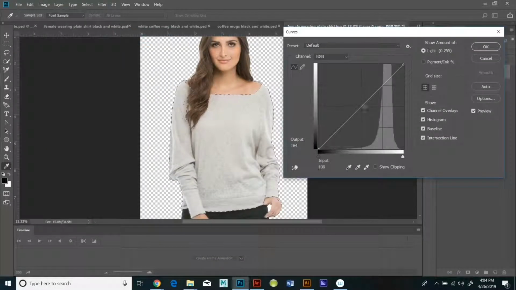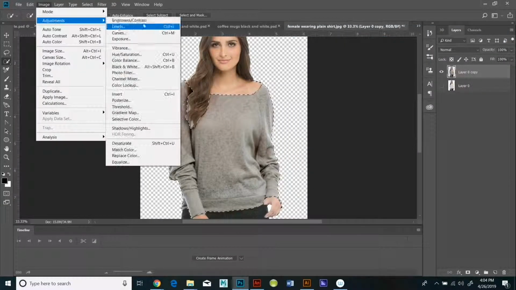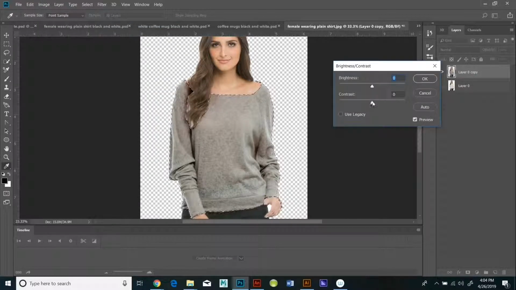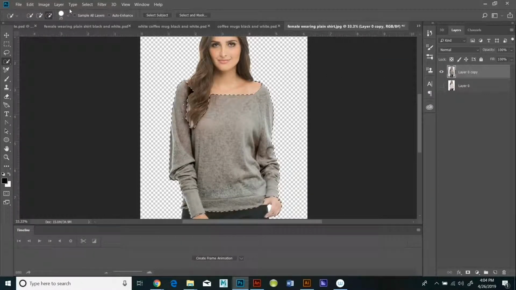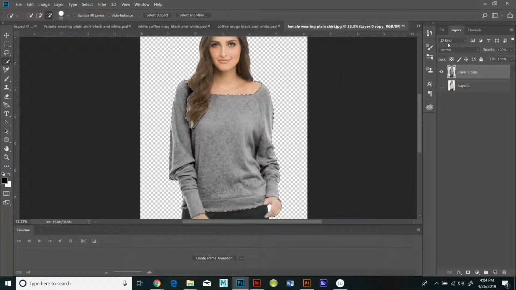So I'll skip ahead to Curves to make up the contrast and make the darkest shadows dark and the lightest lights light. I changed the contrast so that I got some light lights and some dark shadows. I made just the shirt black and white.